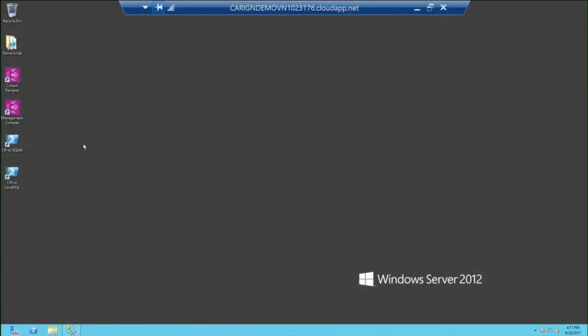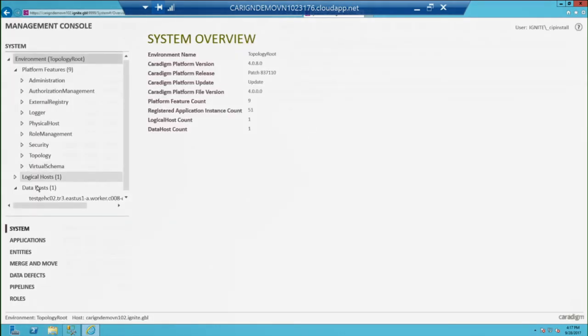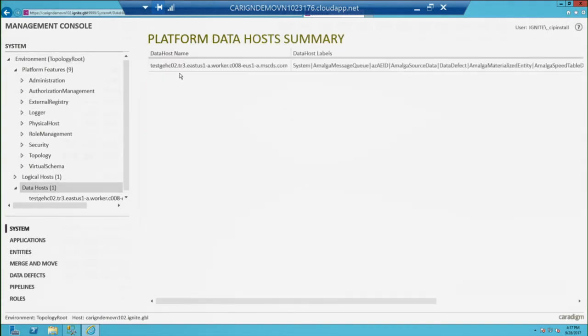Our script's finished running. So let's open up Management Console again and make sure that our connection string is actually changed. So sure enough, look, we're now pointing at our managed instance. Woohoo. Now the cool thing, right, is let's go in and make sure that my last data actually migrated over as well.